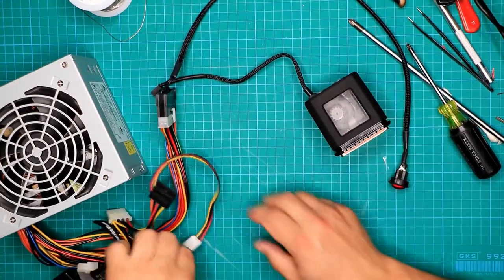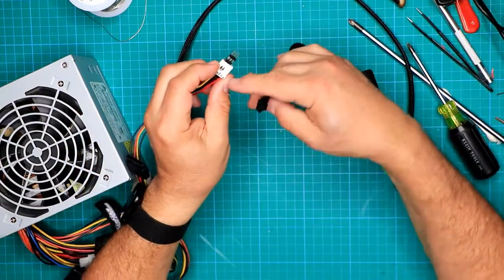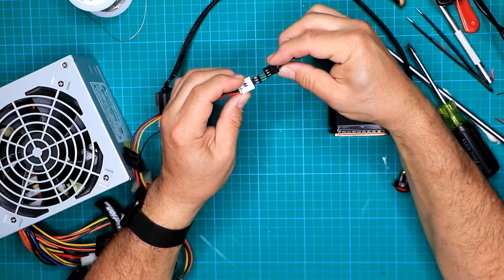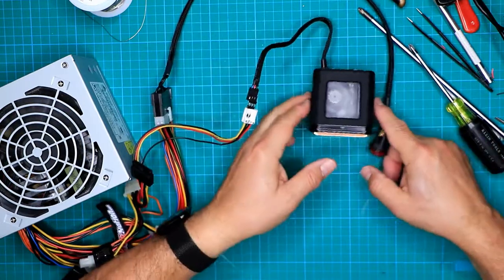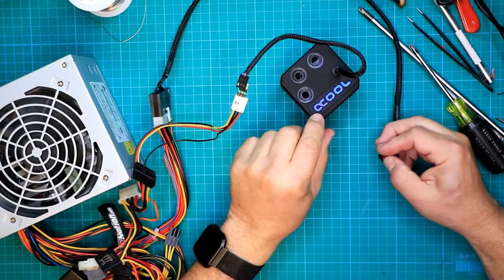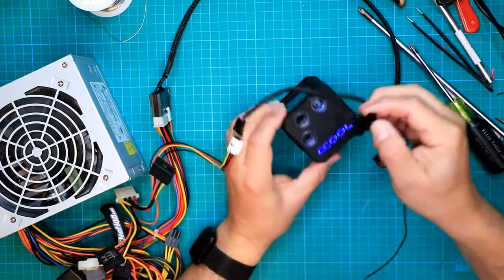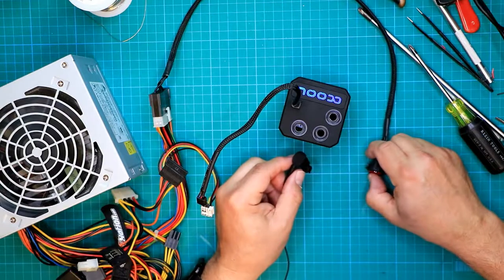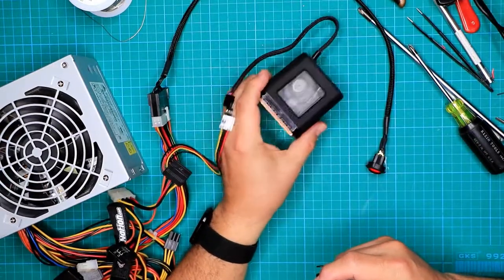Now I have this plugged into power — this is my power supply. I need about 10 to 12 volts. The black and yellow in this case — yellow is red. I'm going to plug in those two pins, ignoring the blue, and power on to test. I can hear the motor. And I can see the light came on. I'm going to dim the lights so you can see more clearly — the Alphacool lights up and you can hear the motor is clearly spinning. I believe this is a complete success and it looks as good as new, ready to be installed back in my computer.